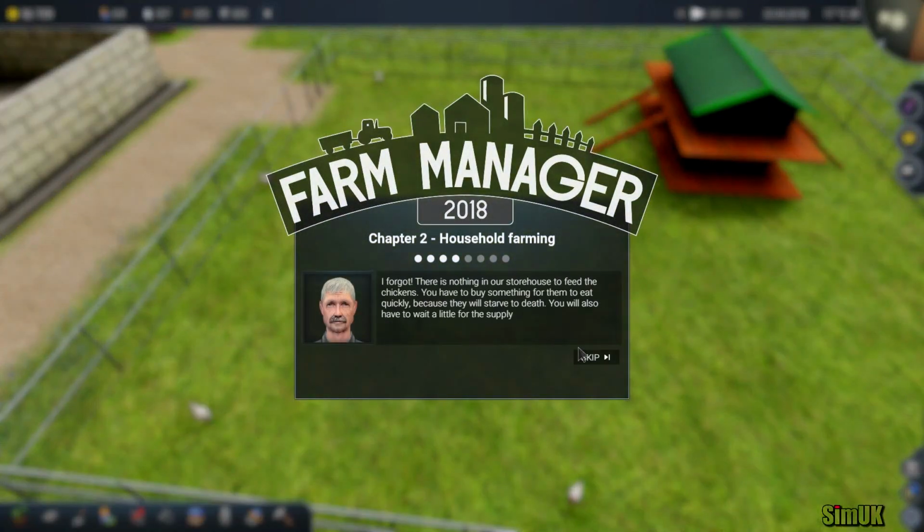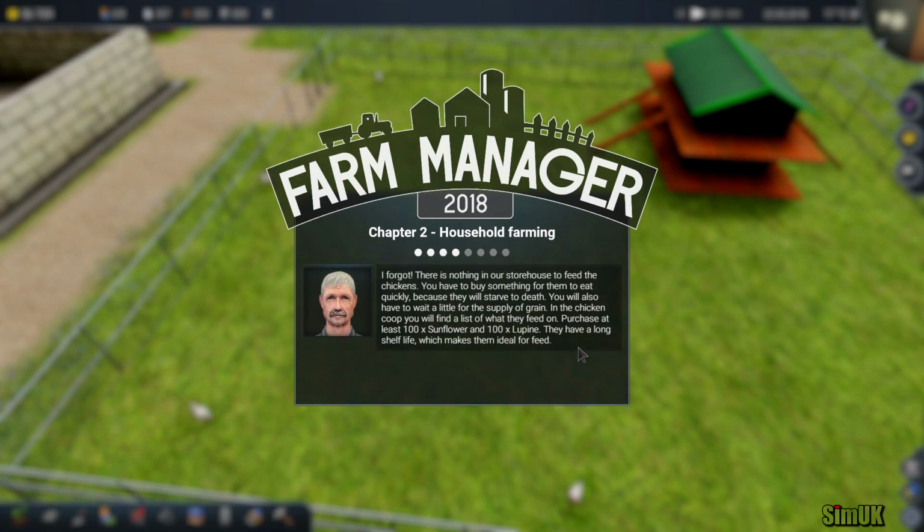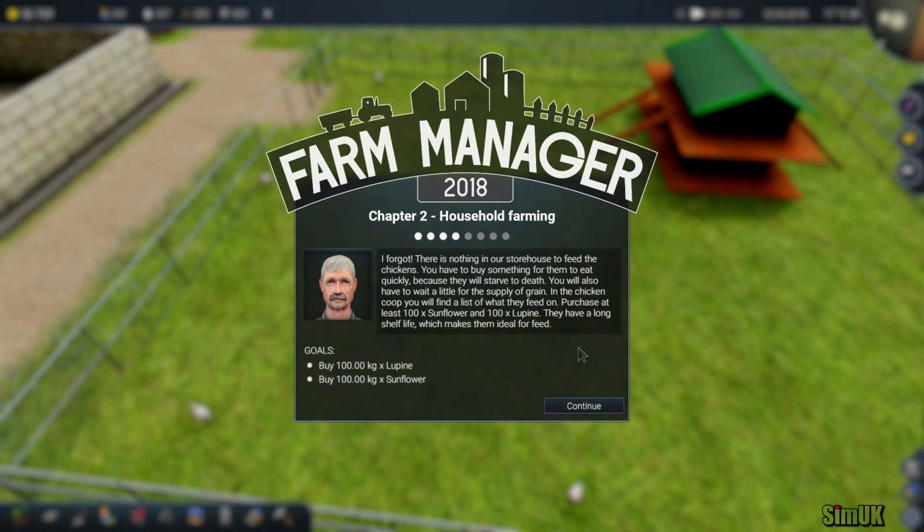Chapter 4. I forgot! There is nothing in our storehouse to feed the chickens. You pillock. Well, me pillock, actually. You have to buy something for them to eat quickly because they will starve to death. You will also have to wait a little for the supply of grain. In the chicken coop you will find a list of what they feed on. Purchase at least 100 sunflower, 100 lupin. They have a long shelf life which makes them ideal for feed.